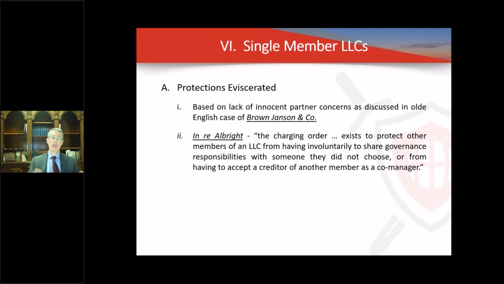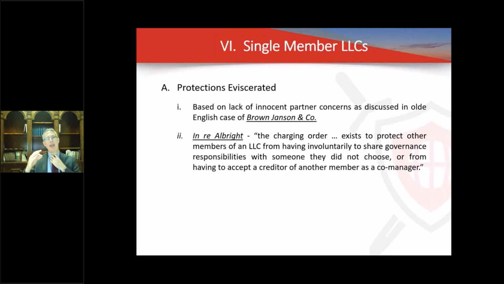And what started to happen was you had people who would start their own LLC, single member, and they become subject to a judgment individually. The plaintiff would sue and they'd say, look, I've got an LLC. The statute says that you can only get a charging order and I'm not making a distribution. And it would frustrate the courts because for the prior 150 years the courts said you just take the corporate stock. But that wasn't true with an LLC.